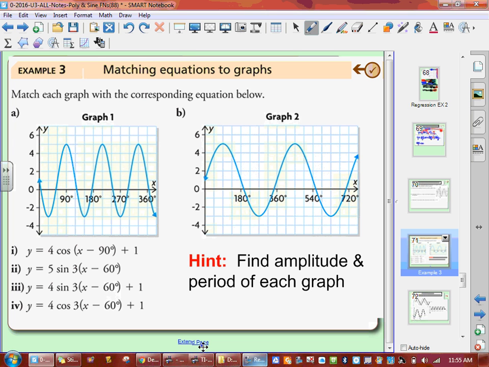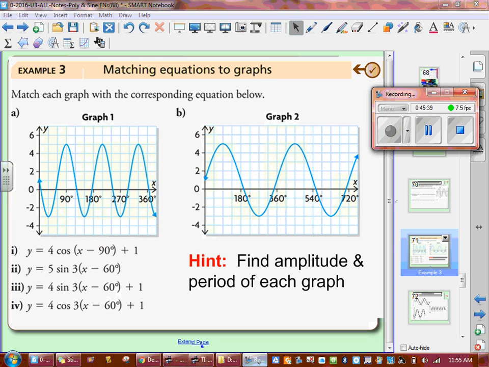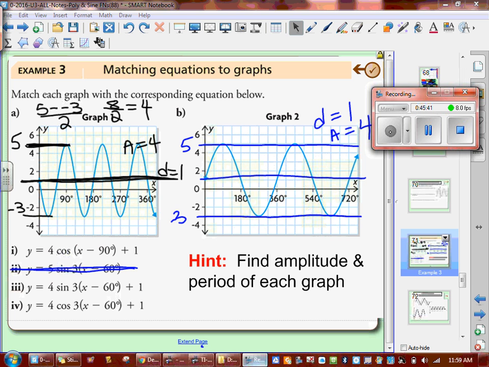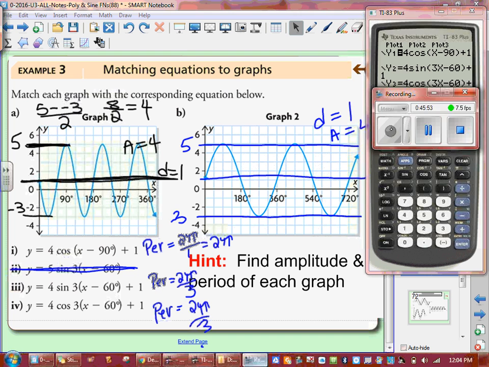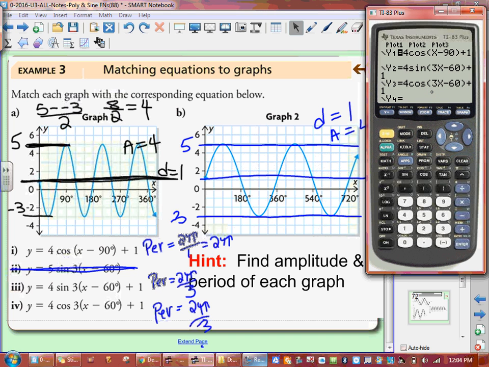Okay, as you can see here, we've found the amplitude and the maximum and minimum of each. That means our t values are identical and our a values are identical. Okay, you got a few minutes to work on these questions. As you can see, I've put them each into my y equals, but I've made sure that only one of them is selected to graph. How do I know which one? It is the one where the equal sign is dark. Now what I'm going to take a look at, I'm going to compare my graphs. We were able to cross off the section number 2, that second possibility, because the amplitude was wrong.